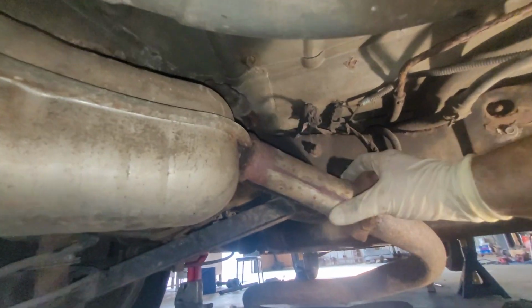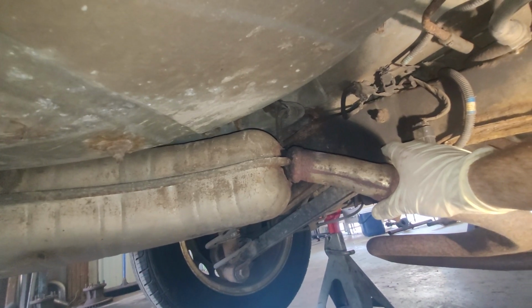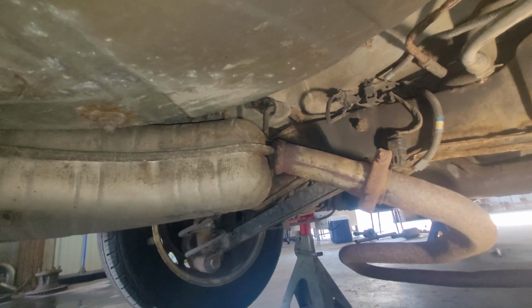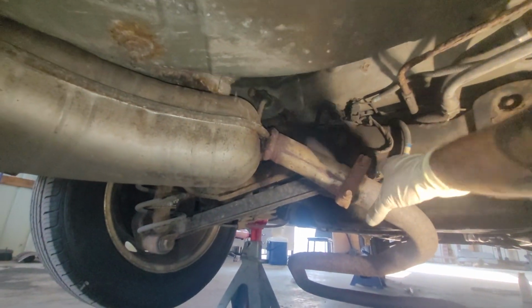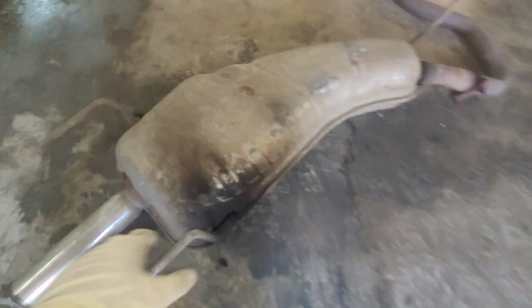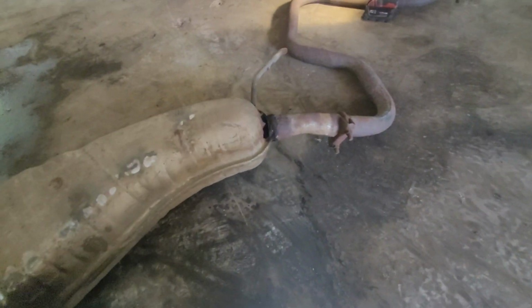And yeah, I see why it's loud too. We are definitely gonna need a muffler as well. So I actually don't know. I don't know. Might try to fix it, might not. It doesn't have a ton of money, but at the same time, it's like shit needs done. Muffler, yeah, it's broken. So when I said, yeah, maybe we'll save it. Yeah, we're definitely not gonna save it. Look at that. All of it. There ain't no saving that.